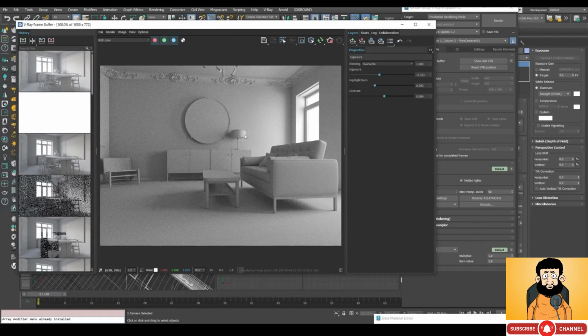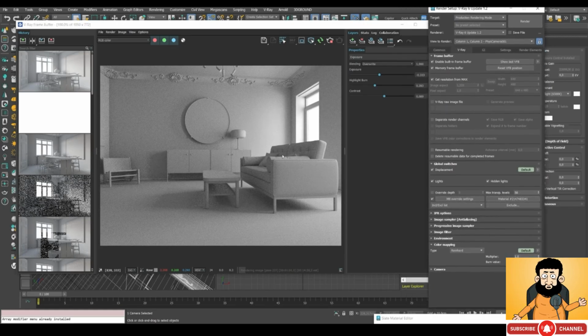In all of our videos on lighting setup, we will only be using clay material. And here's one more thing regarding glass. Here in this scene, we have no glass in the windows. But if you have glass windows in your scene, you can exclude glass in render settings. You can do that both in V-Ray and Corona.